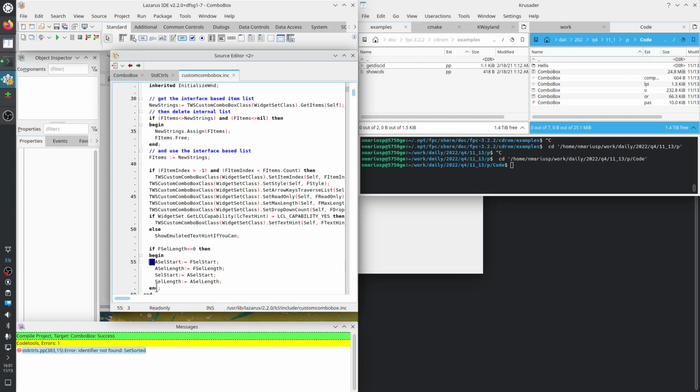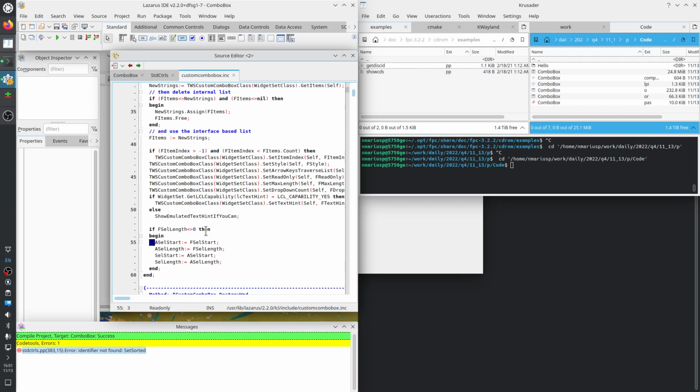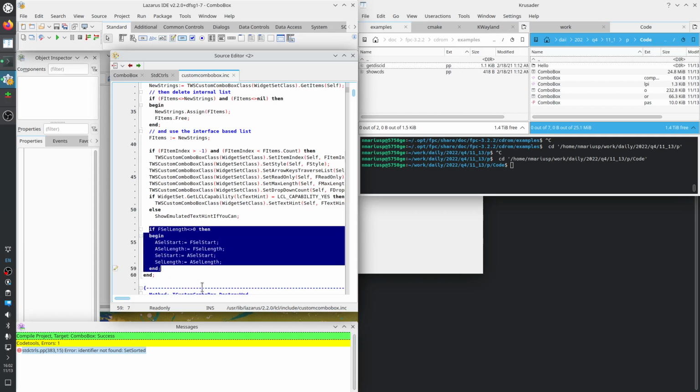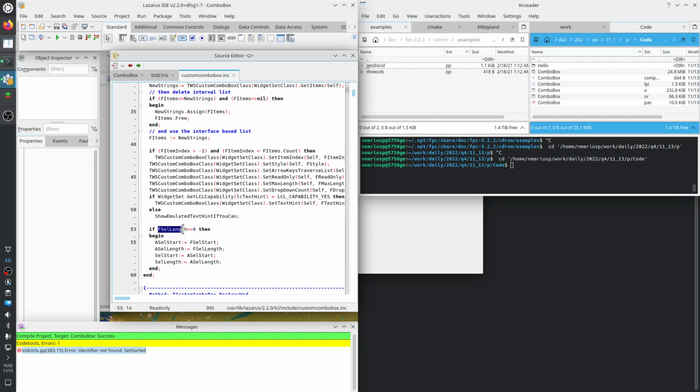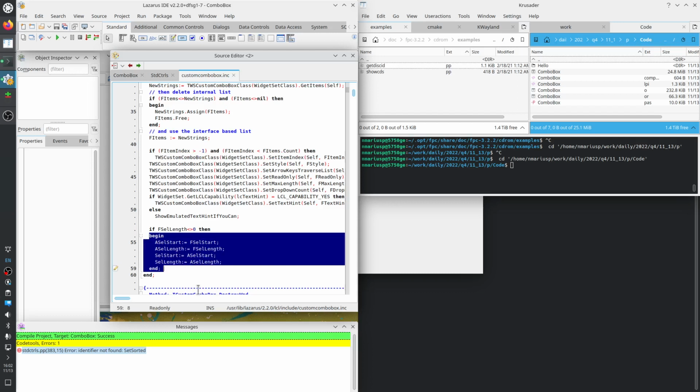Okay, so they use 2 spaces for indentation. They put the begin on the new line. So this is how an if looks like in Turbo Pascal, Lazarus and Delphi. If Boolean condition might not be surrounded with parentheses, then, and then the block on the then branch could be just one instruction, or could be a begin end block.